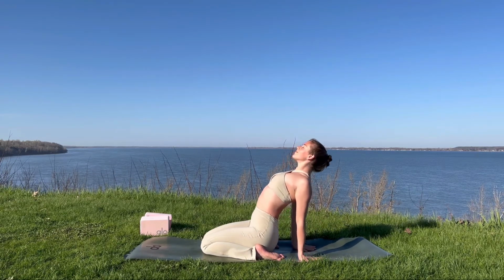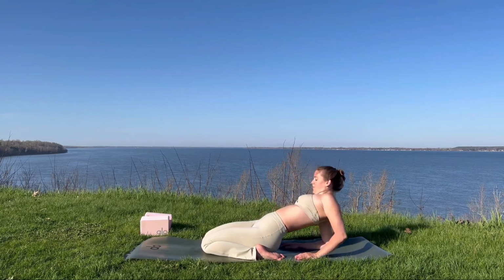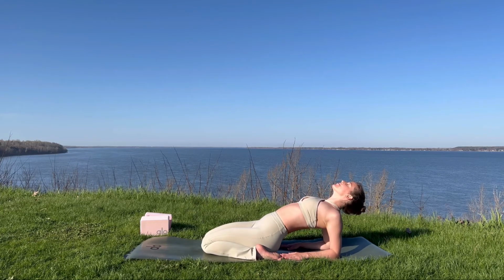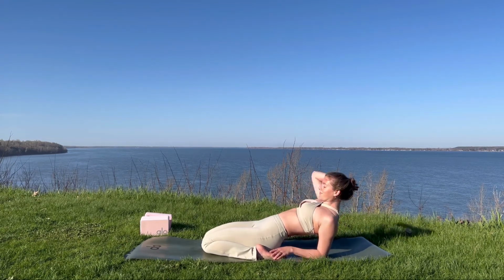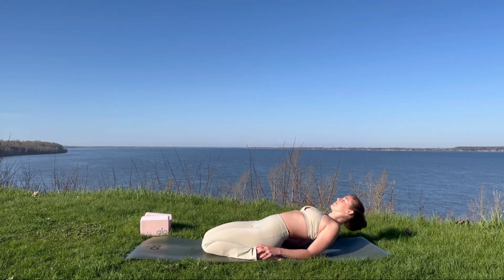Broadening across the heart space, extending the arms, gazing up, and maybe lowering down onto the forearms, keeping the elbows aligned with the shoulders, perhaps dropping the head back. Or if you'd like to come into a supine expression of hero pose, mindfully lowering the torso, the upper body, the head and the neck down onto the mat.